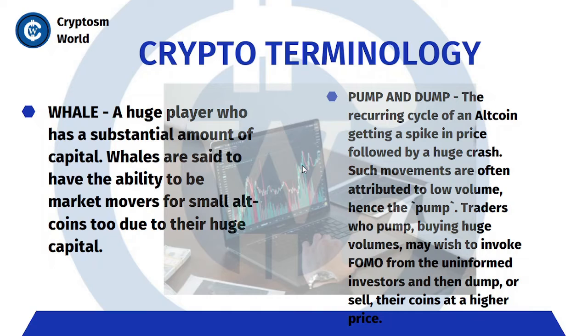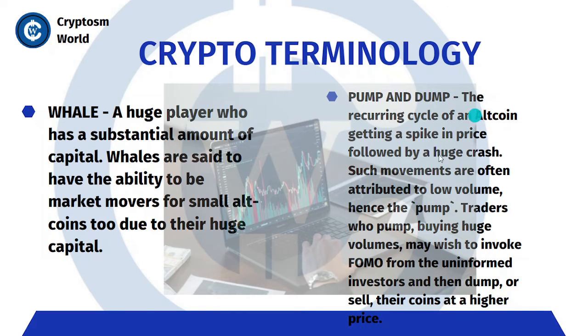Now, the whale I was talking to you about. I told you about whales, that they are the ones that mostly trade arbitrage, and come into the market with a huge amount of cash. A whale is a huge player, and crypto traders use this term most of the time, so I want you to be familiar with it. It's a huge player who has a substantial amount of capital. Like I said, I think I've explained this well.